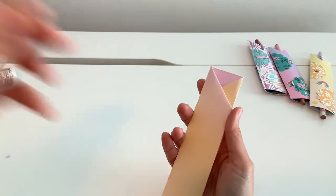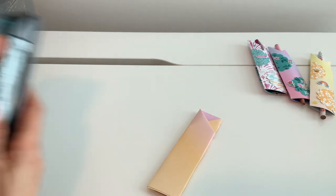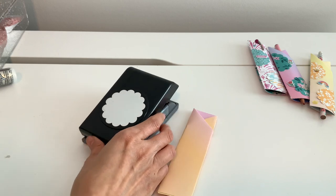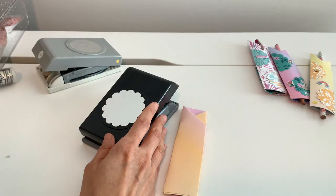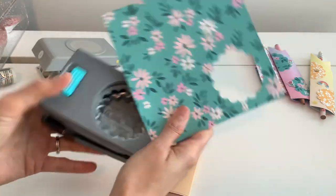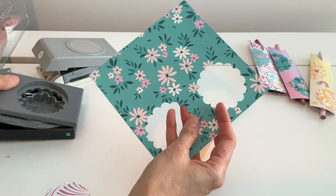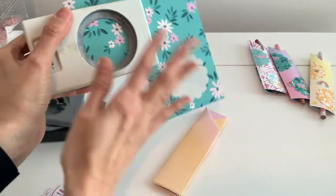Now it looks pretty plain. So what we're going to do today is use our punches. If you don't have a scalloped punch like this, no big deal. You can use a circle punch, you can use anything you want. This is about 2¼ inch, I believe. So I'm going to go ahead and punch this out. And I do want to show you what it will look like if you have a circle punch too.